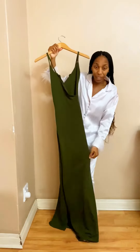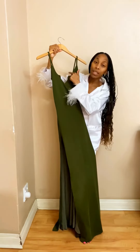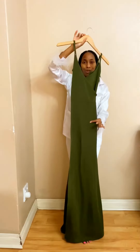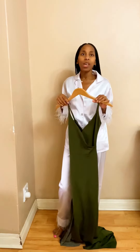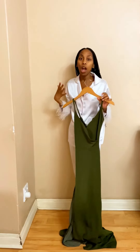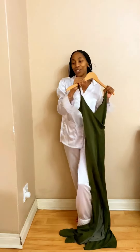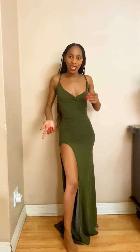This is the other dress — it has more of a flare at the bottom, also has a high slit, and features a v-neckline, quite a low neckline with straps. I'm going to show you how I would style these dresses for a wedding, whether it's a traditional wedding or a white wedding. I'll show you an option for a traditional wedding where you don't want to wear anything with prints.